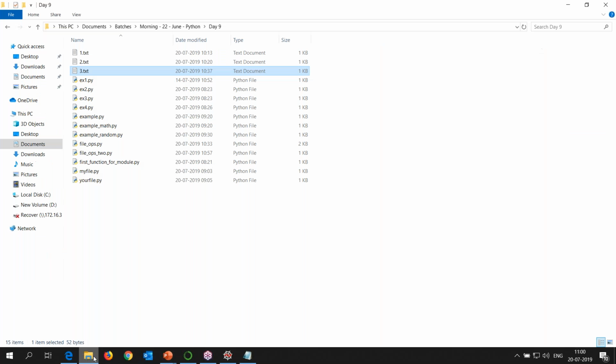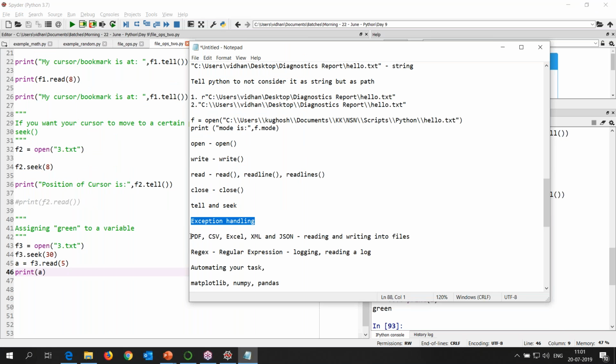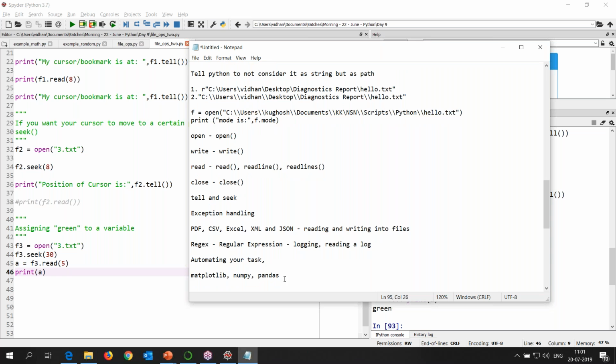How many sessions are left? Ideally, I think 3 more sessions will be done. Tomorrow we will finish this exception handling, a lot of these tasks. Next 2 sessions we will do regex, these exercises. And we have a buffer time. So actually, if you want to learn, for example, classes I'm going to tell you at the end. And I think more of the example I'll show you on regex, a bit more complex tasks, something that I would like to show you with regex. Okay, so these are the things that we're going to do.